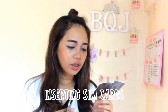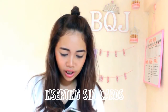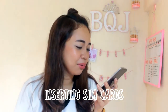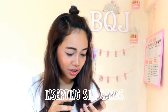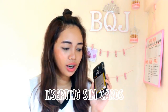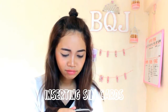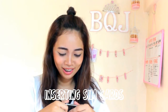Oh, okay. I think there's something in the back. Let's try to open. I think the micro SD card will be... Ay! There's no SIM card tray inside. No micro SD slot, so I think you cannot expand this phone. Only internal storage, I guess. But don't worry, it's 32 gig. I think that's fine already. You don't need to have extra memory, right? I'll put it back.